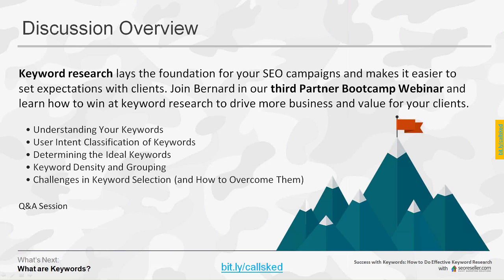And then just SEO reseller methodology in terms of keyword density and grouping. And then just to make sure that this is all actionable for you guys, we're going to talk about challenges in keyword selection, meaning what kind of objections are you bound to get from the clients that you make your pitches to? And then we'll have a 10 to 15 minute Q&A session, or, as long as it takes, and we'll try to address as many questions as you guys put into the chat box.